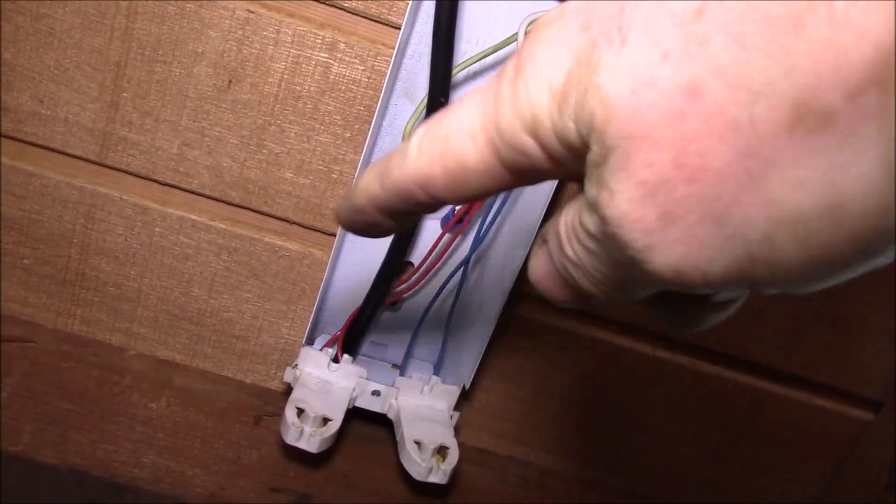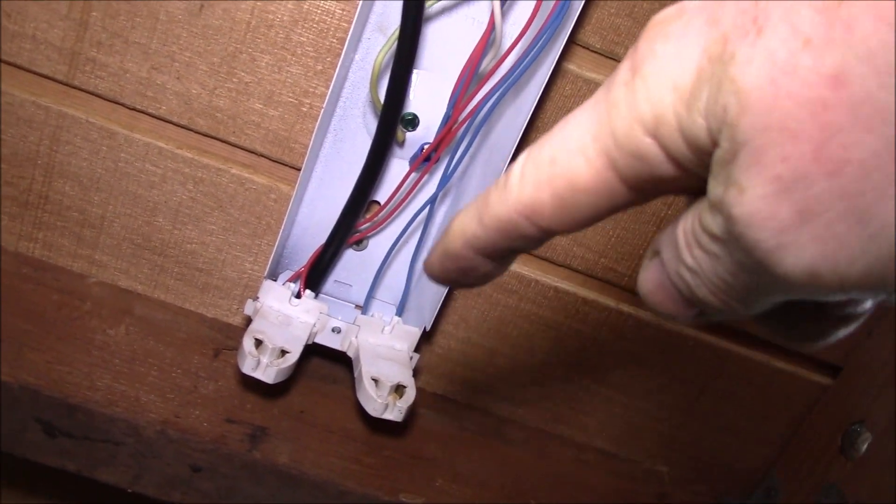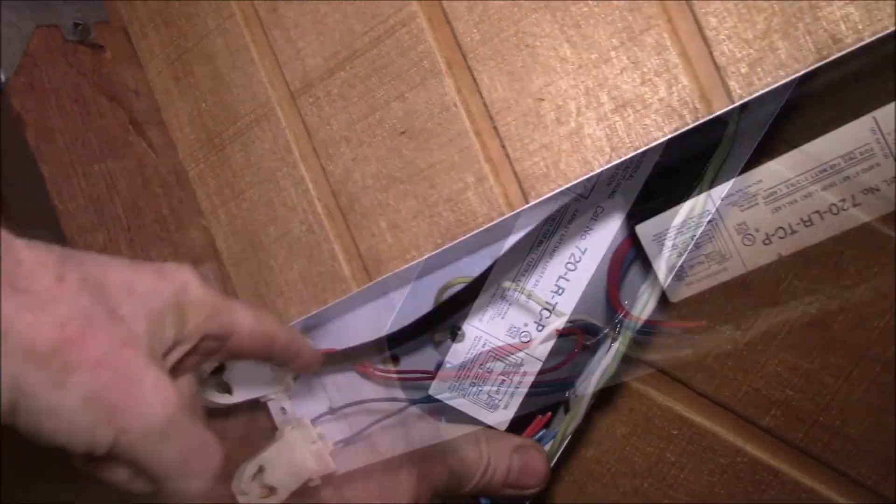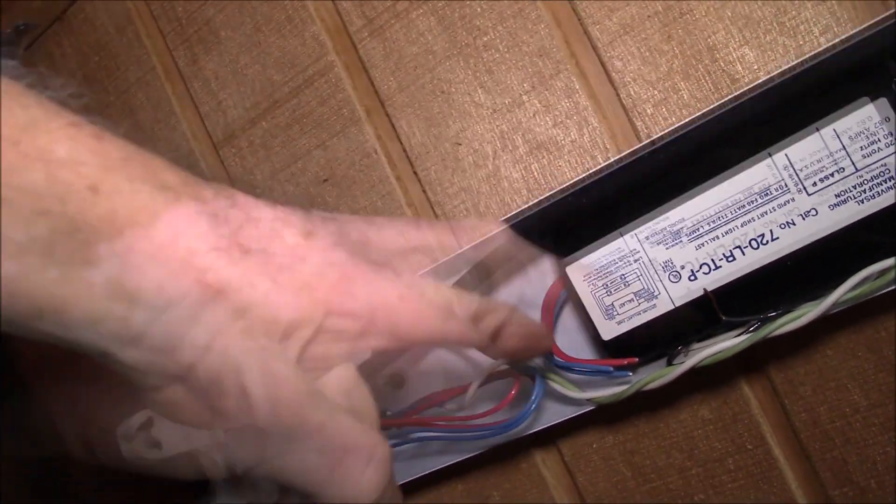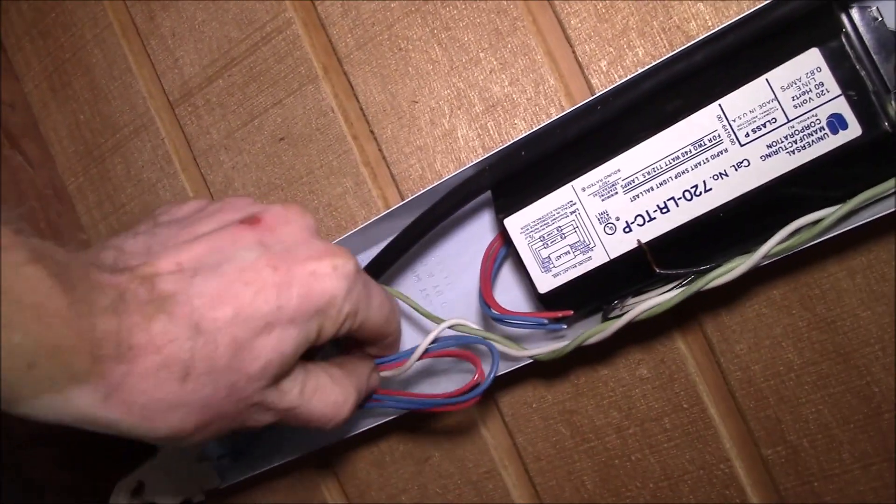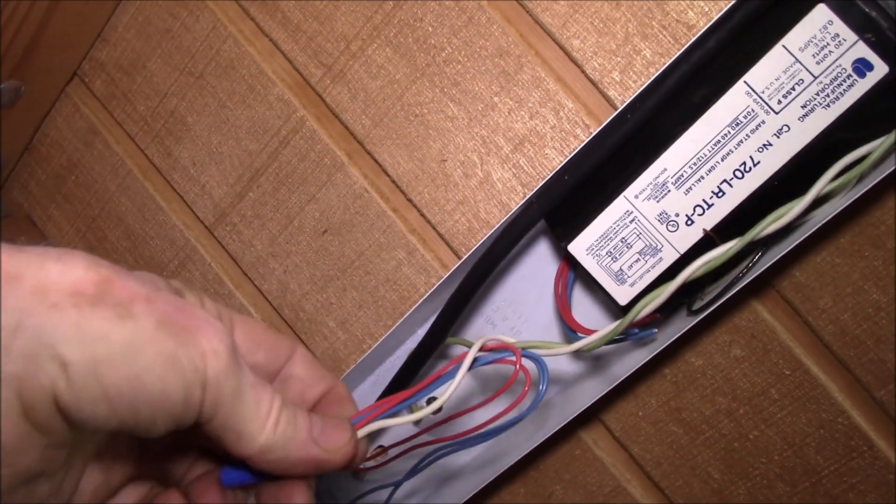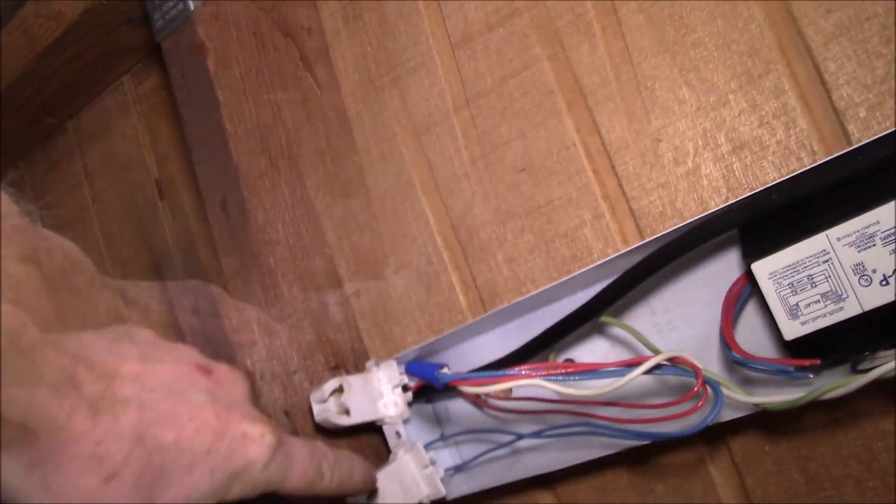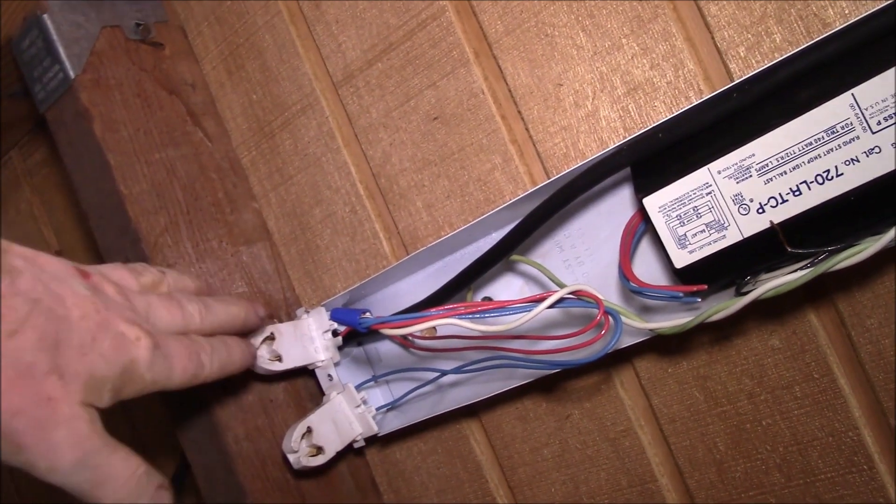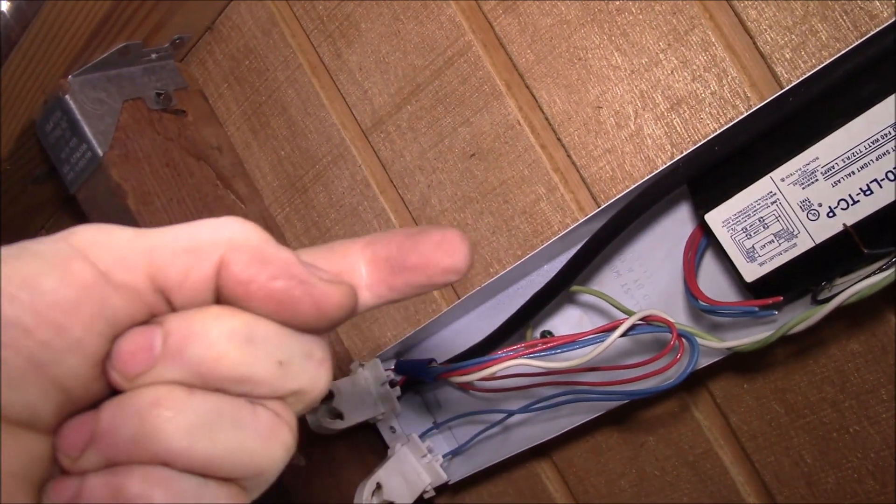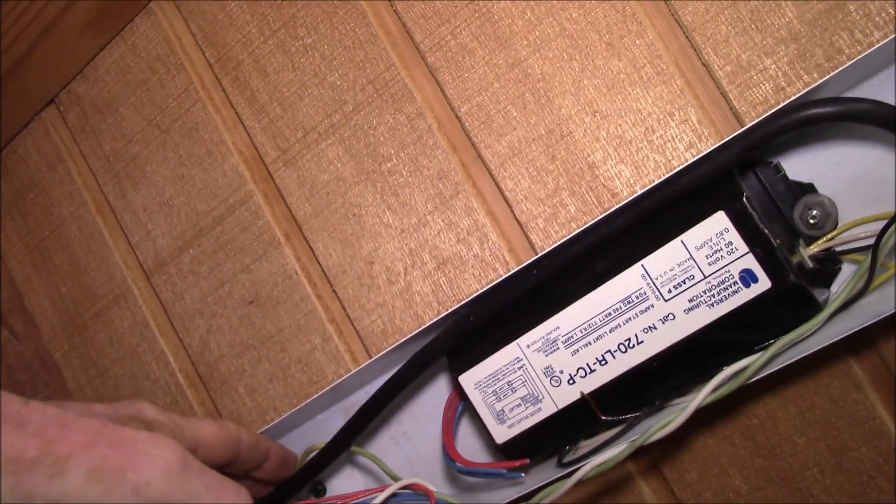I guess on this end, the original wires had two reds to this side, two blues to this side, and those came out here. Cut those four wires. So here's the incoming power cable and the white wire comes back here. There's the original wire nut with the two blues, two reds, and the white, and that connects both tombstones on that end together. Again, it's a type B tube so this end is neutral, the other end is hot. And then here's the original ground connection. I just left that in place.